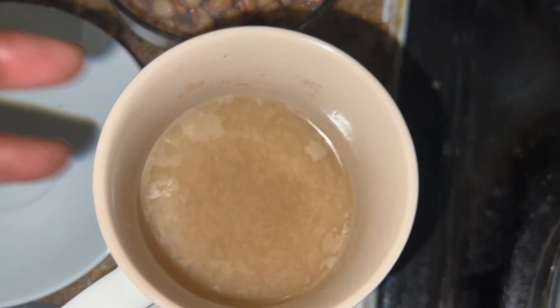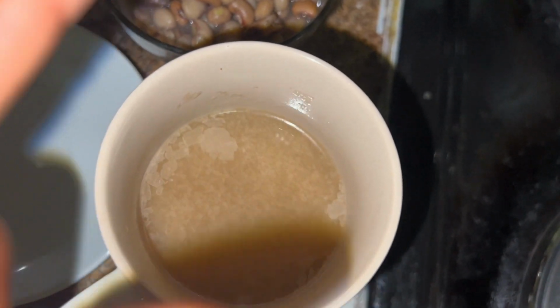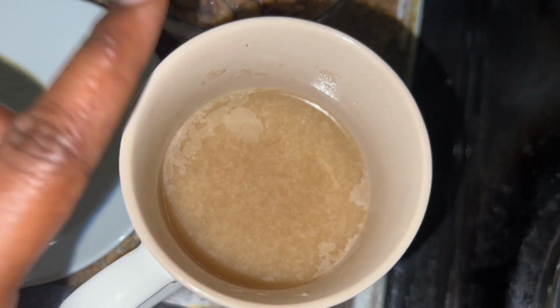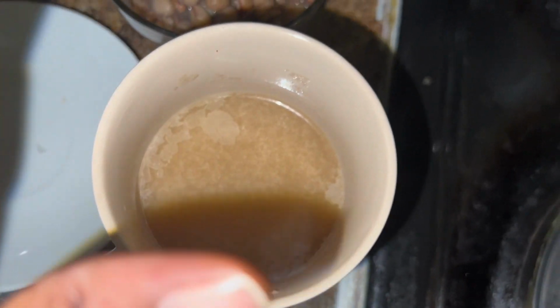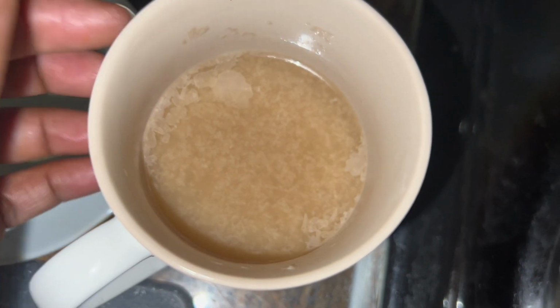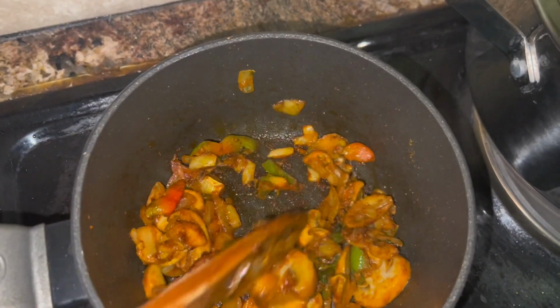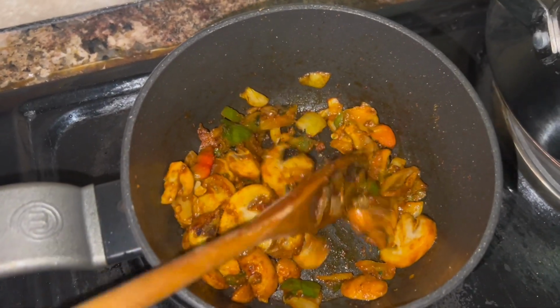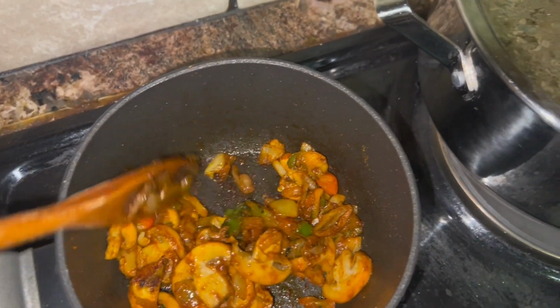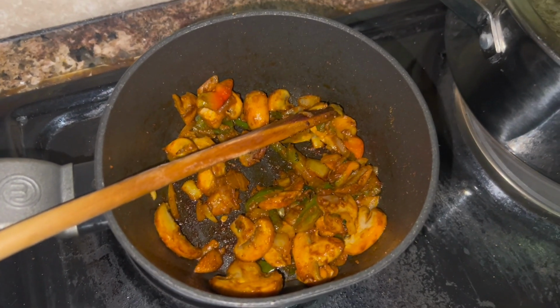So I had a bit of water in my brown rice and lentils, and the brown rice and lentils was getting ready, so I had to drain out the rest of the water. So I have put it in here, and yeah, so this is going on. You can just imagine how amazing this will be with the tomato. But like I said, we don't have tomato.